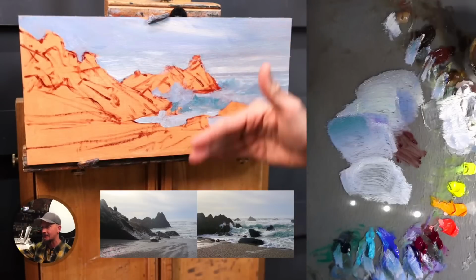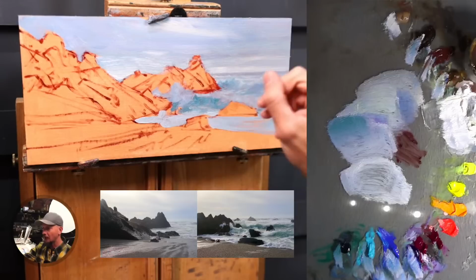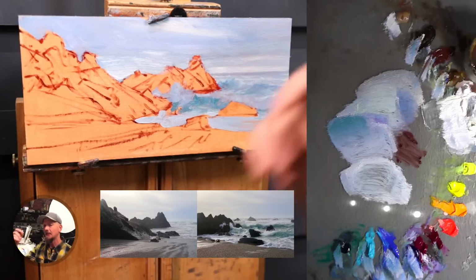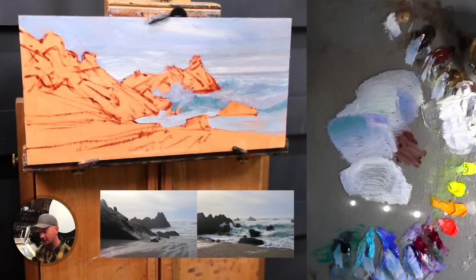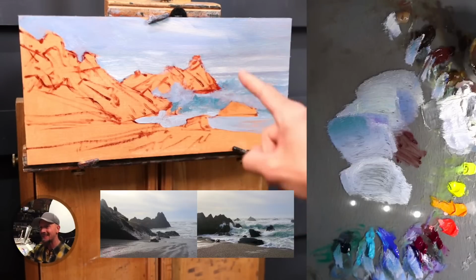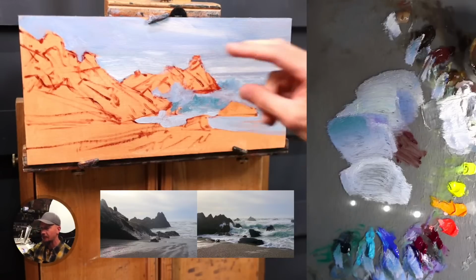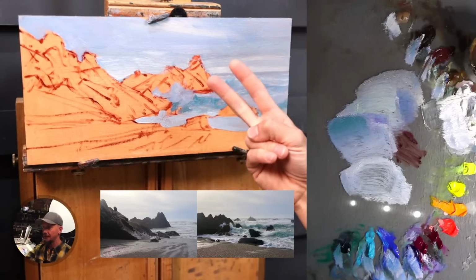I'm going to work back in the same fashion from whatever's distant to whatever's going forward. Now, Mark had an interesting point earlier about, do we glaze for that depth? Yes and no. I will add some glazes to this in a future sitting. We're going to get everything down first. But what I'm going to do is the best I can mixing that value and mixing that color. So I've got to think about this in terms of value first, then color.